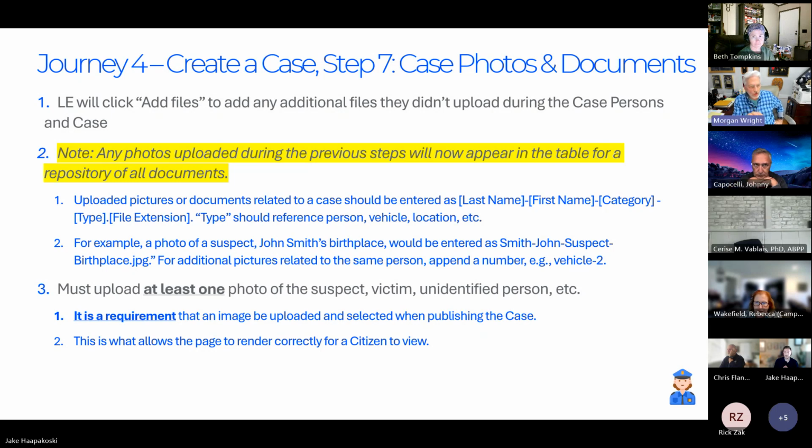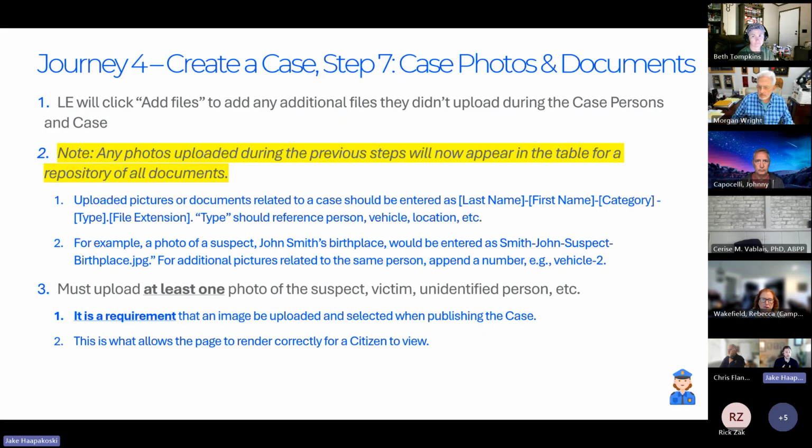Hey, and real quick, it goes back into the marketing, like they say. When I did this before, one of the ways that we got hits on people when they were searching, if I know that my suspect is Morgan Wright and I start searching, you want that name in as many places as you can, in documents, in suspect vehicles, whatever it is, because search engine optimization will help drive people as they start. Sometimes they will go to the web and start searching for stuff. We want to make sure a lot of this is pointing back to openunsolved.org and to our case cards. Yeah, absolutely. No, that's a great call. Thank you.